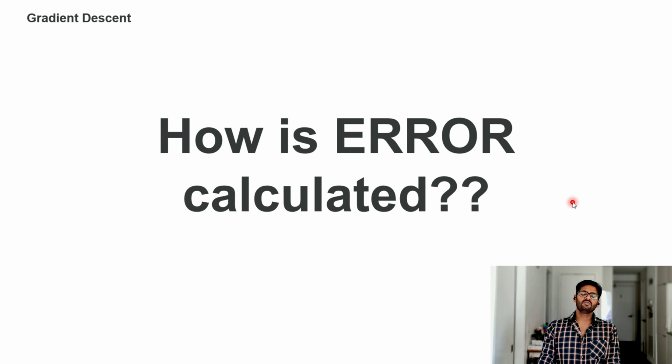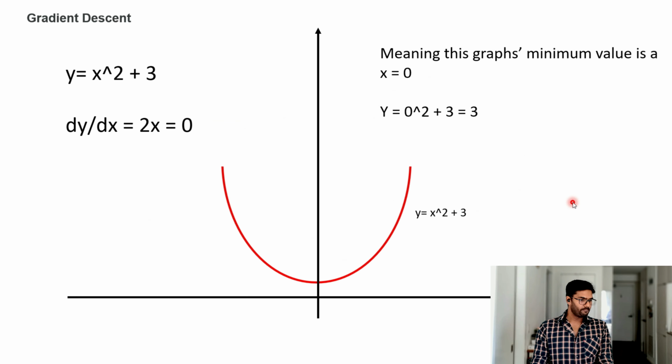Seems like the calculation of error is rather important. But the question is, how do we calculate error? Well, this is where the 10th standard mathematics comes in. Let's understand that. So this is how it works. Any network that you design will internally or conceptually will have some sort of equation to it.